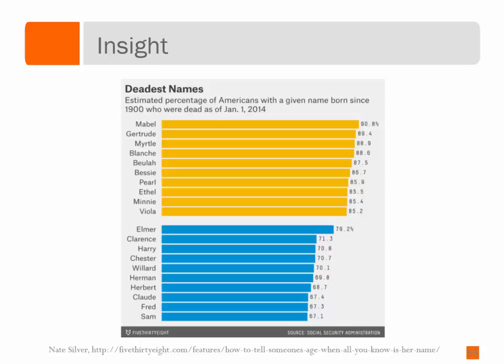And reading down to the male names at the bottom: Elmer, Clarence, Harry, on through Claude, Fred, and Sam.